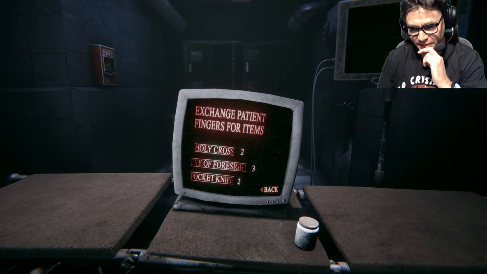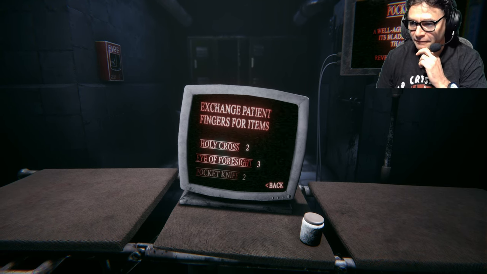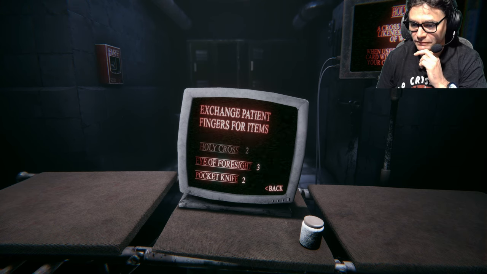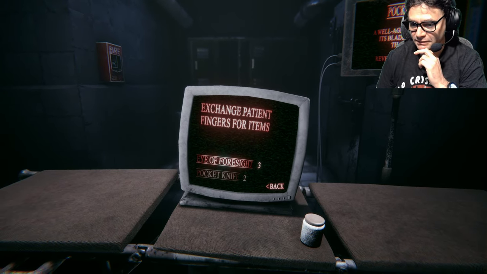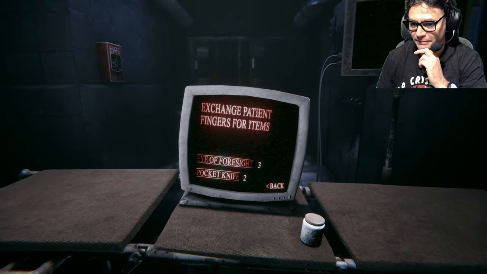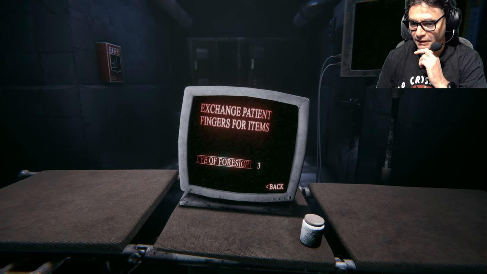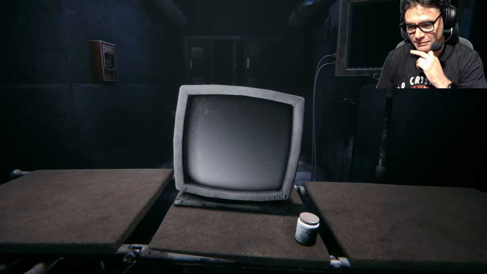Eye of foresight, reveal a selected card's value. Oh, okay. Reveal an enemy card. So let's buy a holy cross. I have 8 fingers. So, pocket knife, reveal an enemy card. So we got 6, so we'll save those.